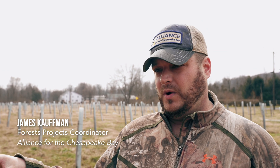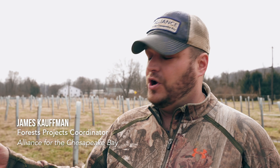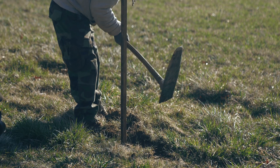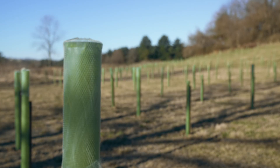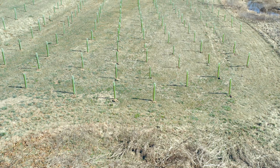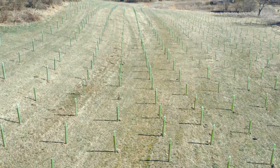One of the things that we do here at the Alliance — our forest team implements conservation practices that protect local waterways. We really strive for clean local waters and we know that the work we're doing upstream here is benefiting the Chesapeake Bay. One of the practices we use quite extensively are forested riparian buffers, where we're planting trees and shrubs adjacent to waterways in order to protect those waterways and also to provide wildlife with habitat. These buffers are creating a ton of really good habitat for a number of waterfowl species.